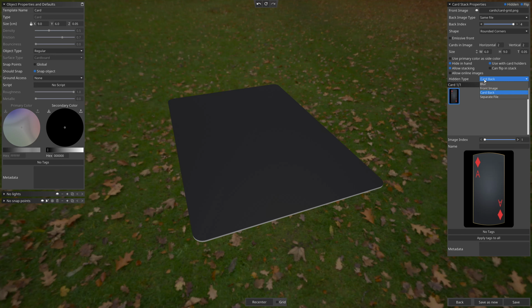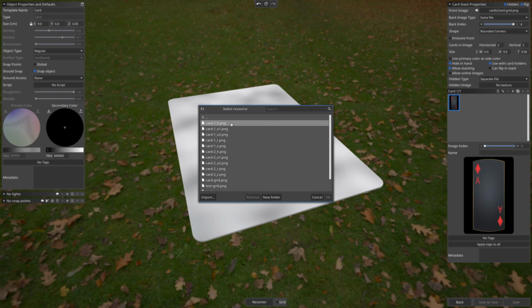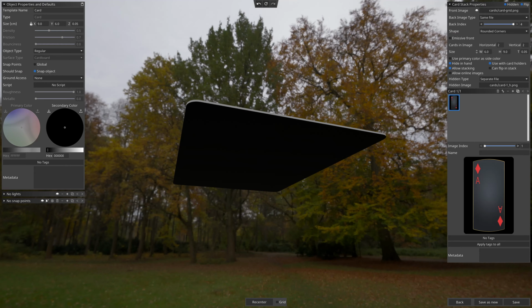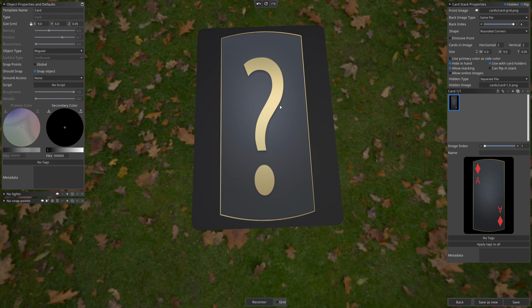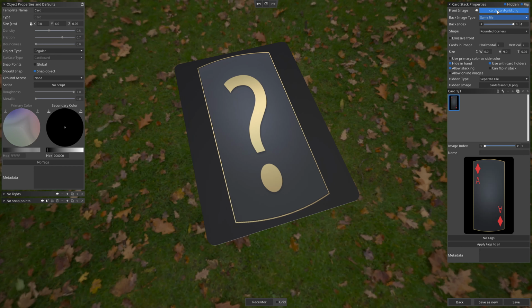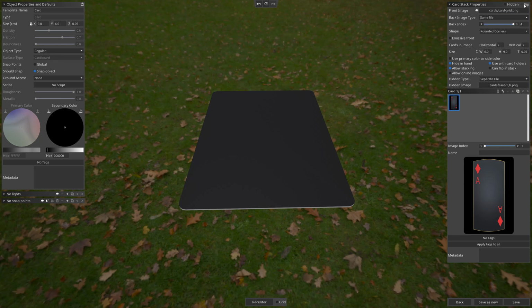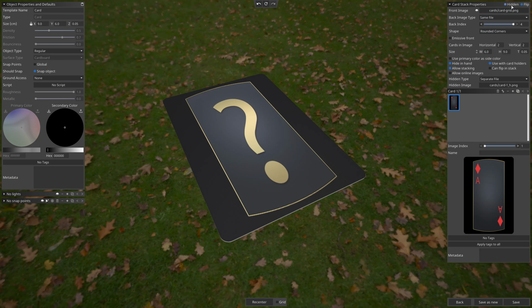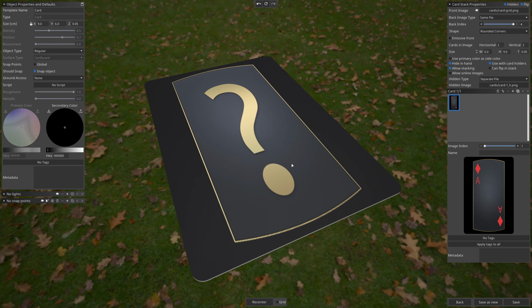What I do recommend is using either the front image with a dedicated slot for it, or a separate file entirely. And I've got one here. I've got _H for hidden. And that puts that there. I know it's warped. Don't worry, we'll get back to that. So this hidden state is distinct from the back and distinct from any of the fronts. And it's a clear indicator that this is currently hidden. I strongly recommend having a separate hidden image for your decks.